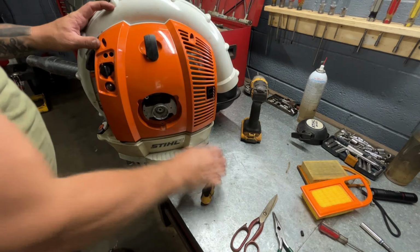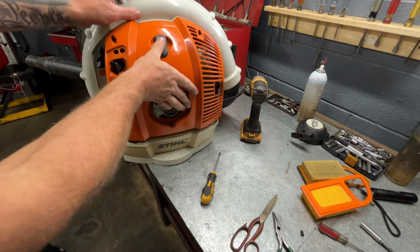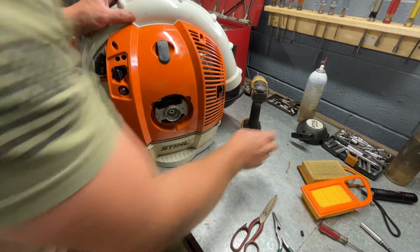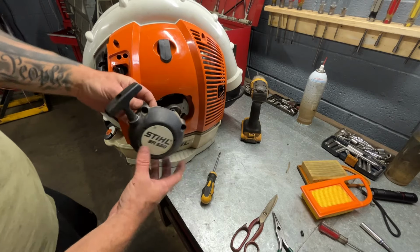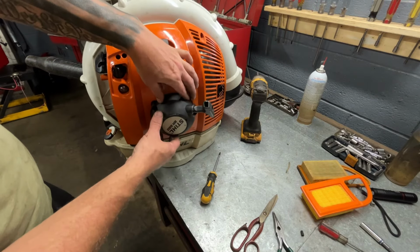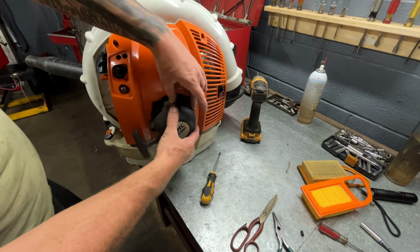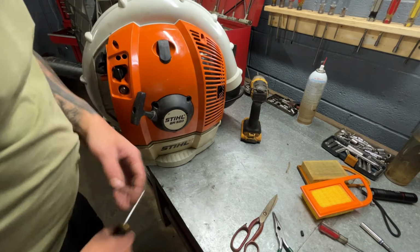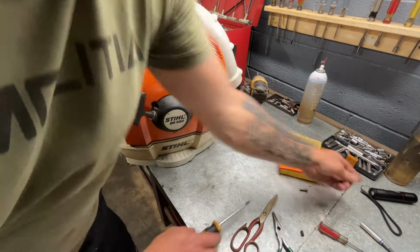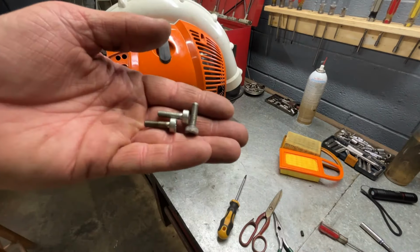All right, let's plug our spark plug up. All right, now let's put our recoil on. Your recoil goes on like this, okay? I mean, you can put it on any way. Maybe not. Maybe they have it set up where the pattern's just this way. Okay. All right, now this is gonna be your 3 metal machine screws. See, like this.